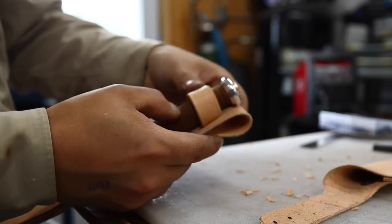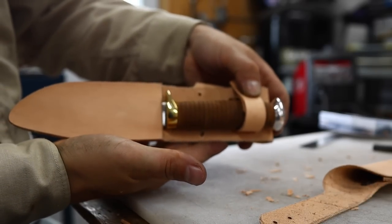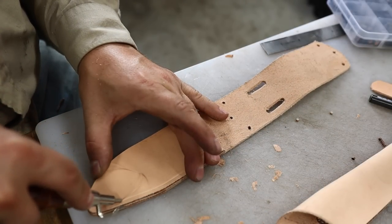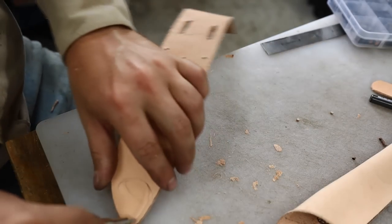The setup that I'm using, the pancake style design, the strap retention you can see here, are all brought over from that original design.